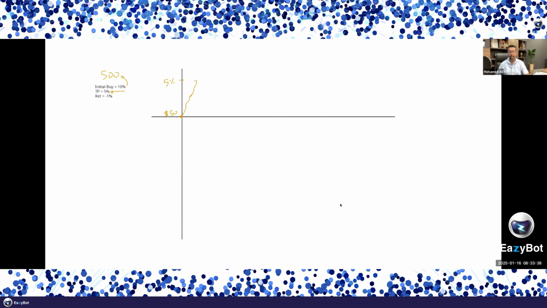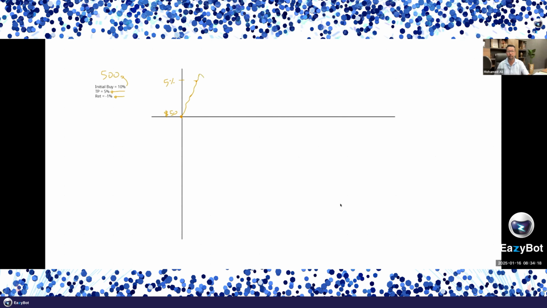So if it crosses this take profit parameter of 5%, then this is the time where the bot's going to start reacting with that move of the market. So you set the bot to take profit at 5%, but with a retracement of 1%. That means the first criteria is that it comes to 5%, and then the second criteria is that it has to go down by minus 1% before it takes this profit. So if the price is going up, it's going to be just following the highest point. The highest point is defined by the highest price feed that we get from the exchange. So if the exchange said now the price is here, then this is saved in the brain of the bot, and then it's waiting for the market price to go below that by 1%.